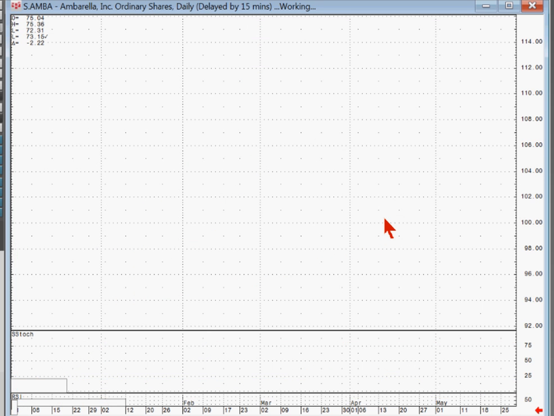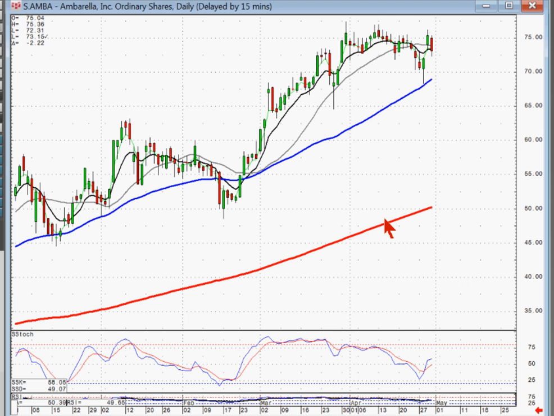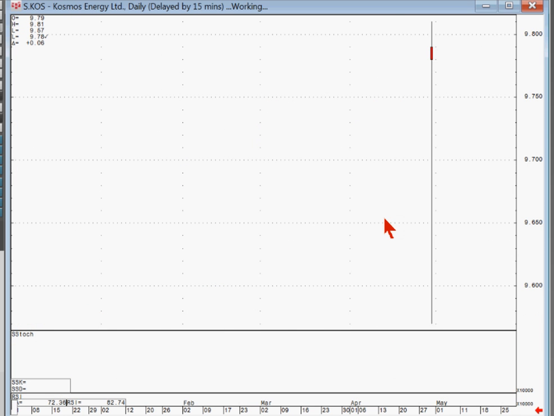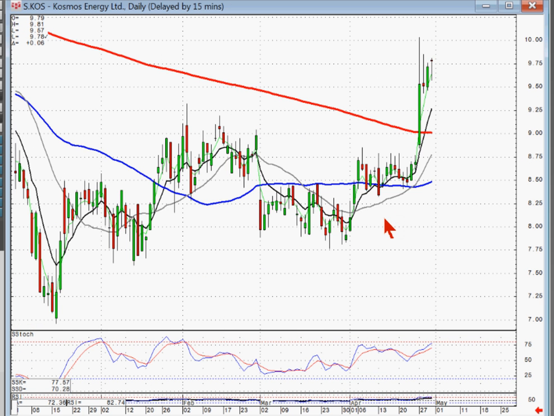AMBA, following G-Pro, it closed back. If you own this one, it has to open positive and trade positive. If it opens lower tomorrow, you can see the trajectory is now gone. Whoops, I didn't want to do that. Yes, I did want to do that. Costs. No, I want to do costs. Stay long on this one.